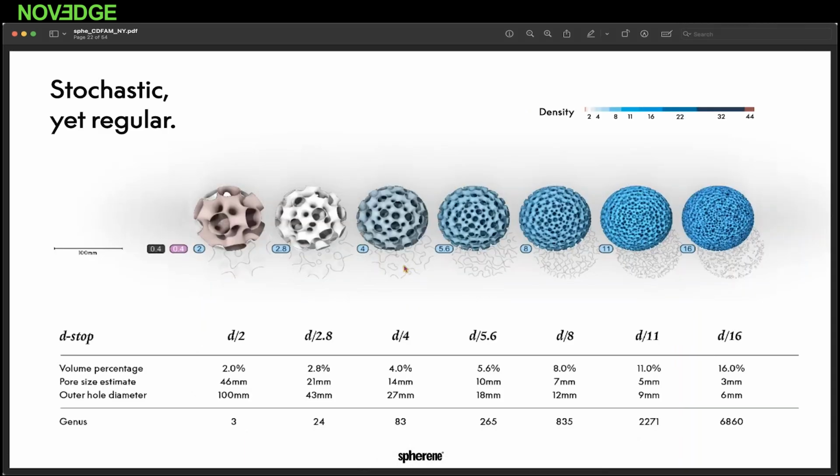Now, if you want to work with values that are in these complex structures as Spherene are, we made it as simple as possible to control how it behaves. So the first thing, we control the density with so-called D-stops. So if you know the aperture from photography, you know that you can change how much light you introduce through the lens.